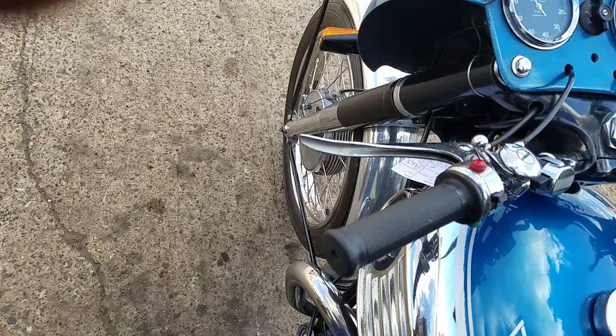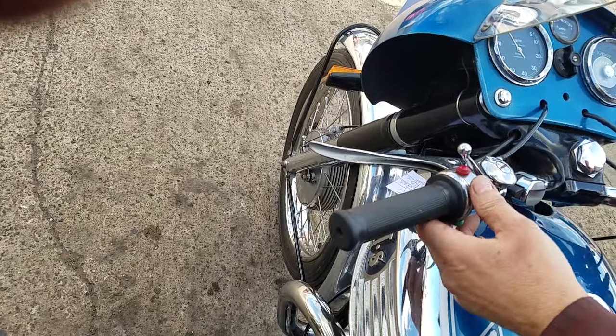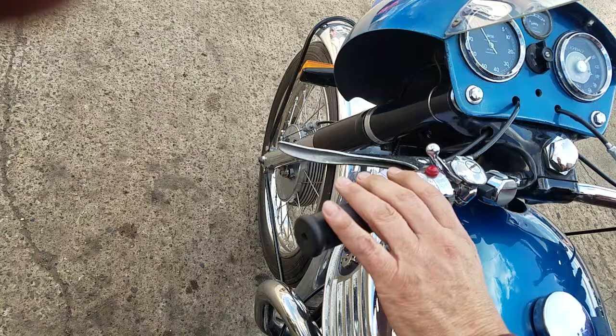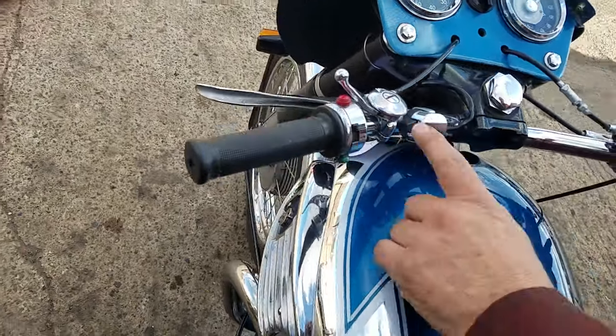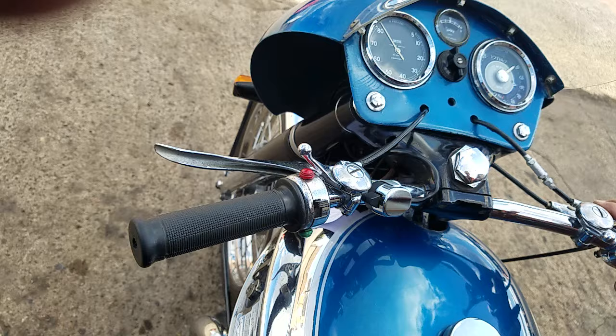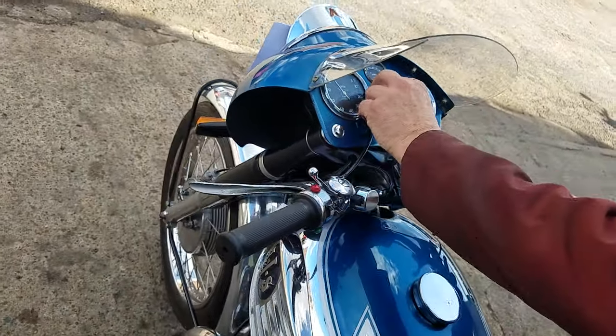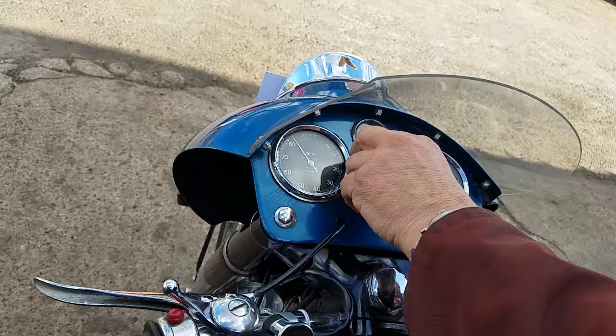Oh, they used a Ducon — no, this wouldn't have been; this is not a BSA. Dip. Hooter. This is the indicator — they've ceased working at the moment. We have an electrical man here who can have a little fiddle with them. Your headlight switch is up on this little cowl.